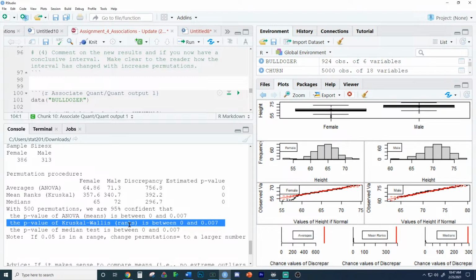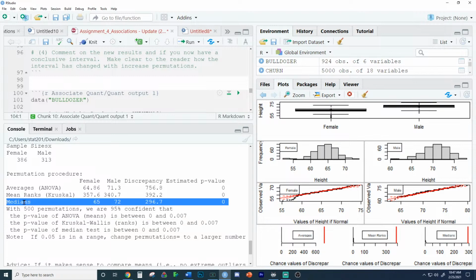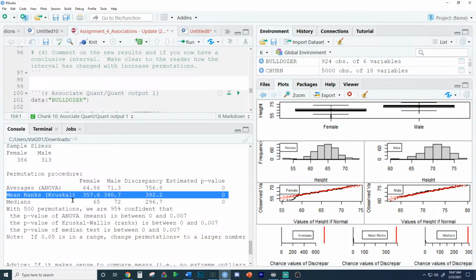So as you see right there, Kruskal-Wallis, so the mean ranks. And even here it says ranks. I can see how that's a little bit confusing, how here it says averages ANOVAs, and here it says ANOVA means. Here it says Kruskal-Wallis ranks, and here it says medians. Or no, wrong one. That'd be really confusing, mean ranks Kruskal. We never mentioned the Kruskal-Wallis, but it does have the word mean right here, which could be really confusing because it's the only one that says means. It says means more than this one says means, but the ANOVA is the means test.